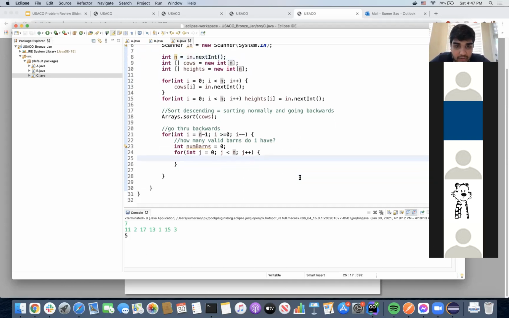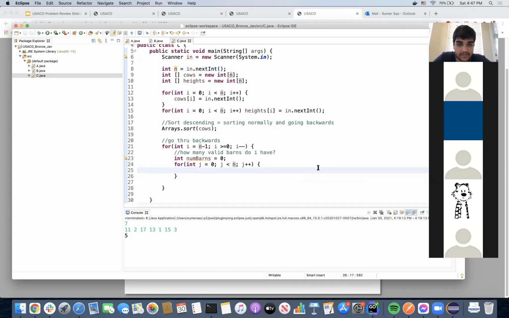But yeah, okay. So let's get the number of valid barns. Like Ramsey was saying, our current cow is cow sub i, and we're going to see if they're taller, or sorry, let me do it the other way. If height of j is bigger than cow sub i. And should this be bigger than or equal to, or does it matter? Does equality matter?